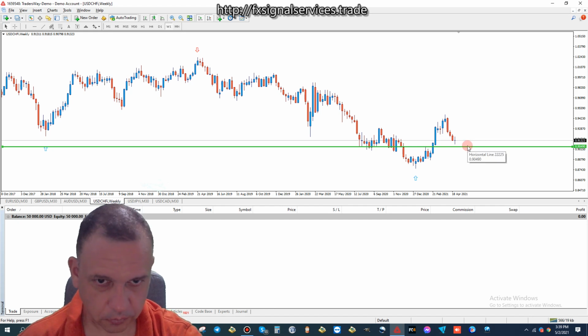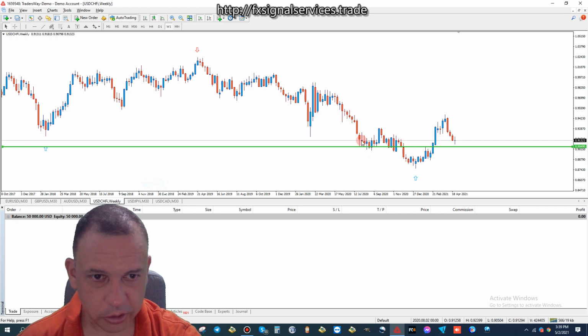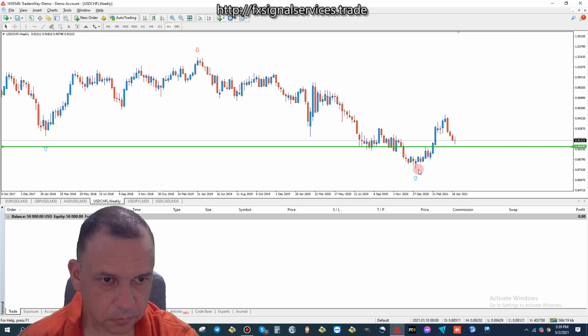there's going to be a reversal. Now I'm trying to look in the past right here to show you an example. There's kind of a doji candle right here. The price did drop a little bit more, but then reversed back up. You kind of see a doji candle here, and it finally had a reversal. So yes, that's a pretty good doji candle right there. But it could drop a little bit more, and then finally go back up. It had a doji candle, dropped a little bit more, and finally went back up. So the same thing could happen here.